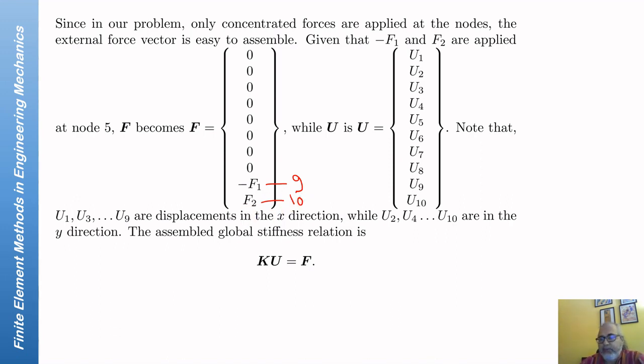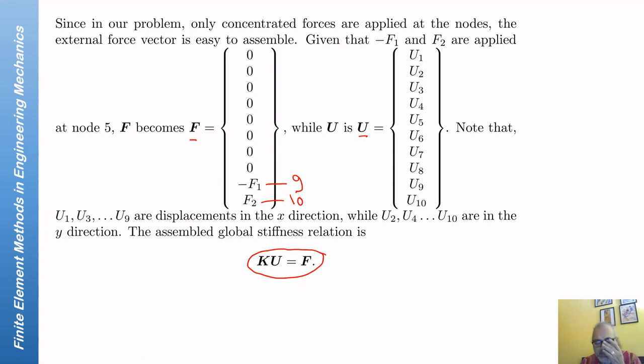On the other hand, for the entire superstructure or entire system, these are the degrees of freedom that we need to solve for. These are all displacements in the x or y direction. So the first one is x, second one is y, and so on. And the final equation that we have to solve is this, with f given by what we have here, and u are the degrees of freedom that we want to solve for, and K is of course the global stiffness matrix which we have just assembled.